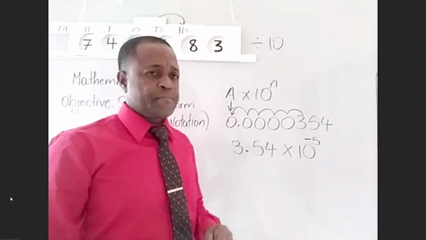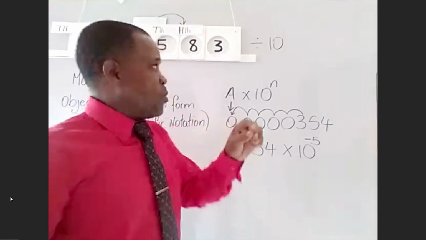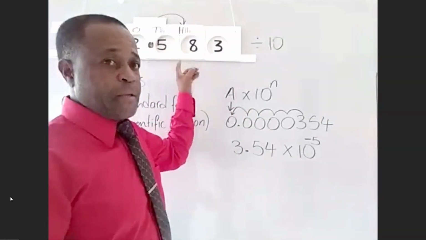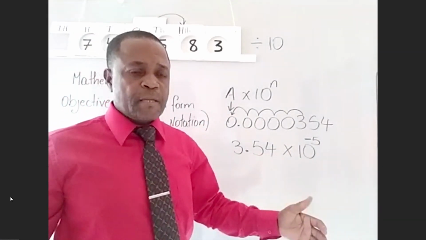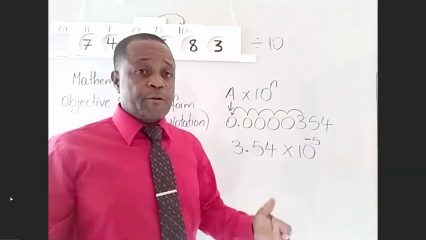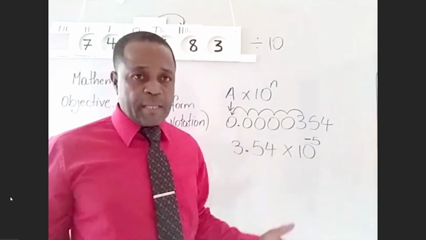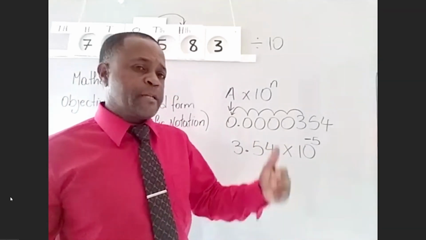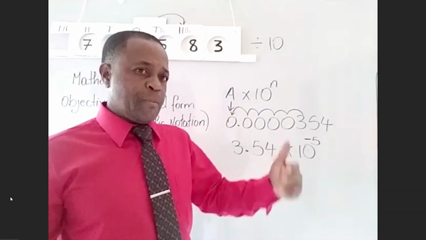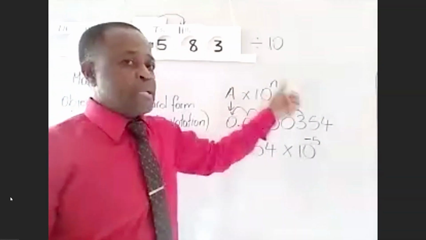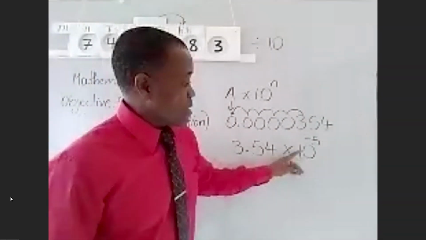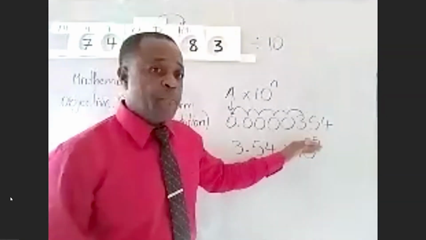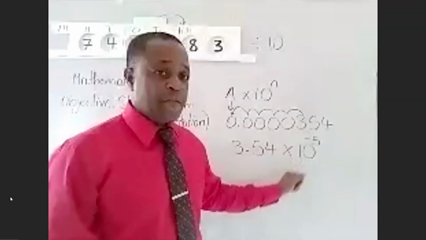But why negative? Let's think about it. When we look at the place value shifting chart, we say that when we multiply a number by 10, it becomes 10 times larger. If we multiply a number by 100, each digit becomes 100 times larger. Now, how do we get the digits to be 10 times smaller? We have to divide by 10. So if we divide by 10, each digit becomes 10 times smaller. So here, we're not going to be multiplying by 10 to the 5th power. What we'll be doing really is dividing by 10 to the 5th power.